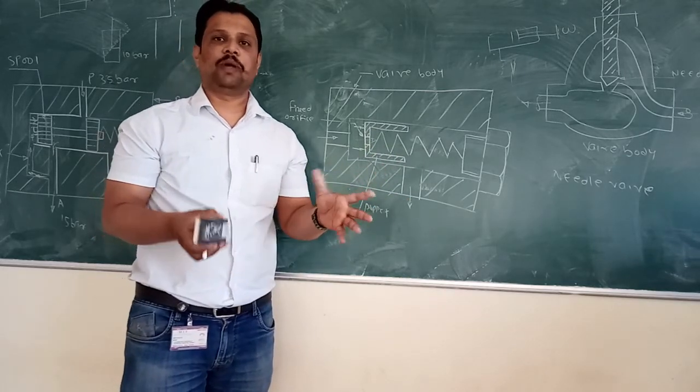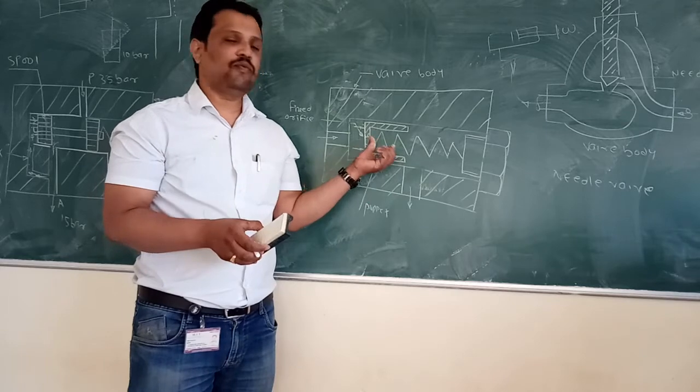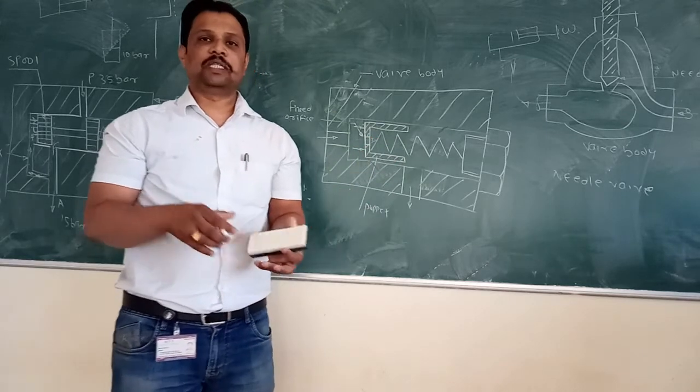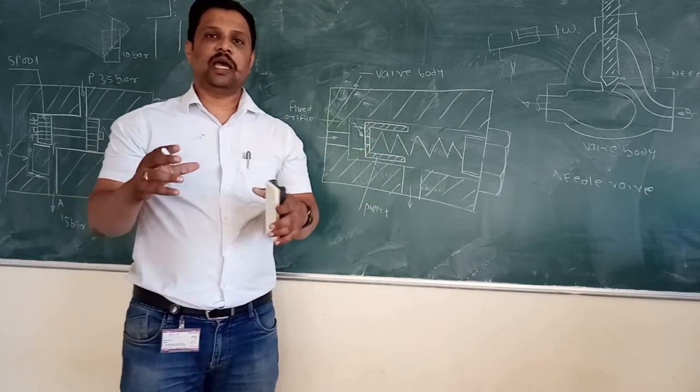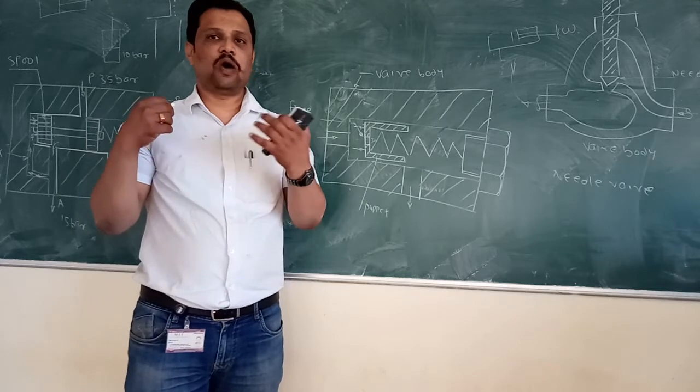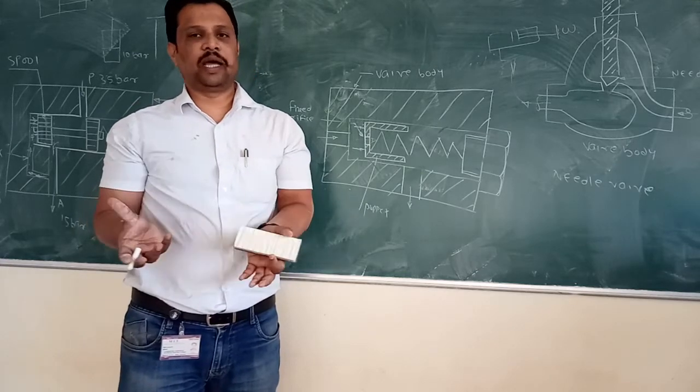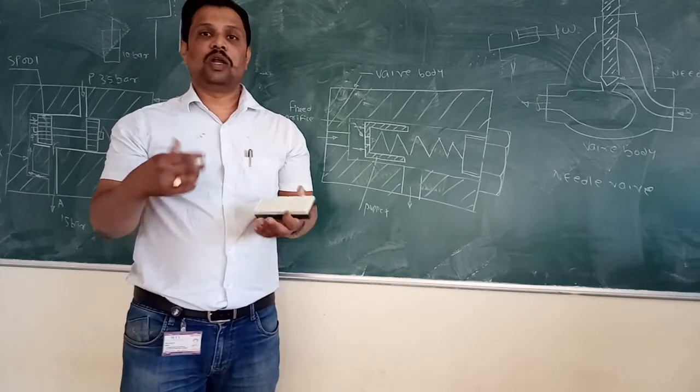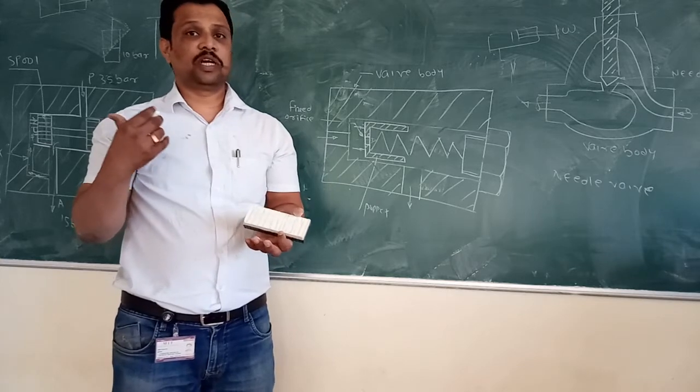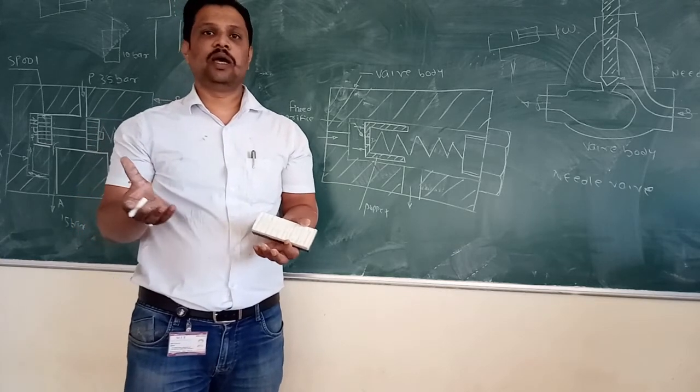Like the actuator load. For example, this is the flow control valve. The flow control valve is based on flow control. If you have actuator high here, the way the actuator is getting low, the way the speed is getting low. If you have high the power, then the speed.